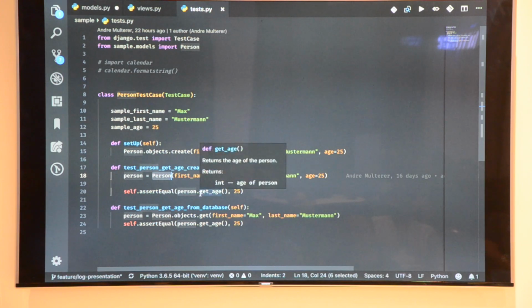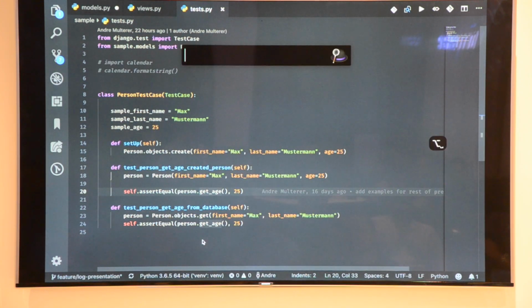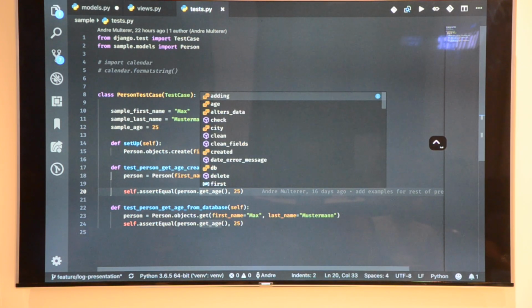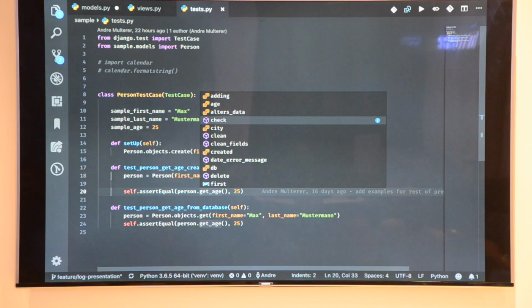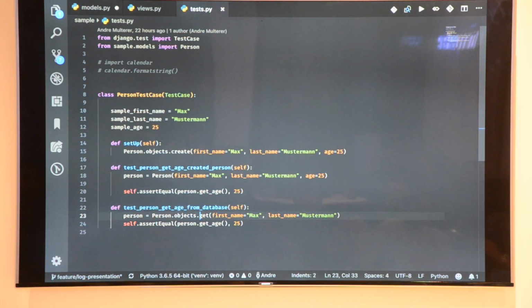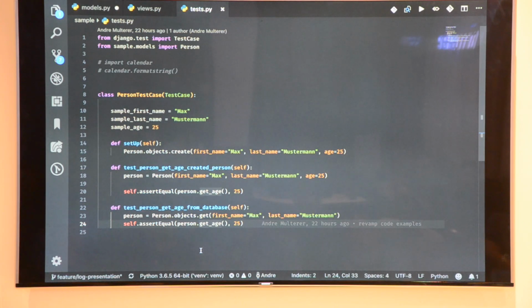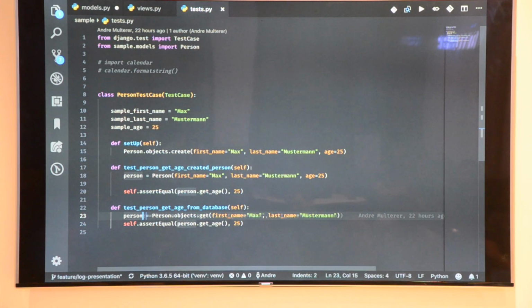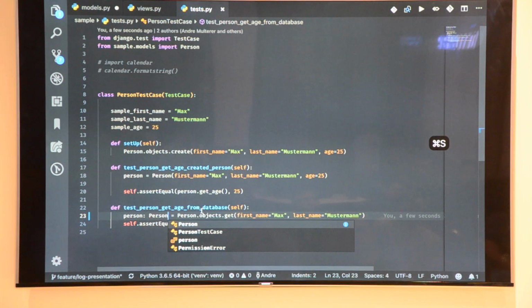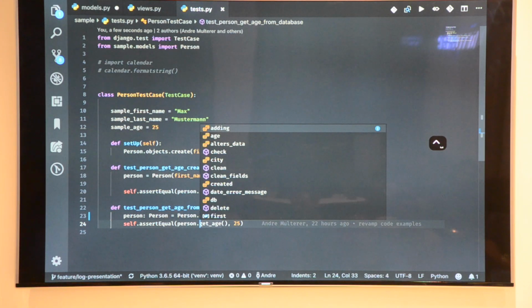If I want to have everything that is available in person, I can press Control Shift, Control Space, and then you get the list. Everything with the yellow symbols is for the attributes, and everything with the cubes are the methods. But what if I have, for example, this statement here, and this method get does not know which data type it is? If I try to use person dot and want to get all the available attributes, you see nothing, because VS Code does not know which data type this is. You can add this with a syntax like this, person, save it, and now when I use this one, you have all the options. Okay.